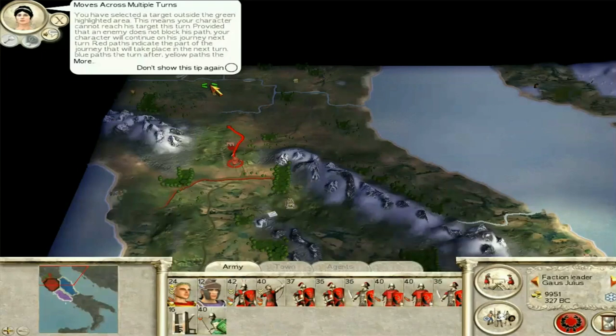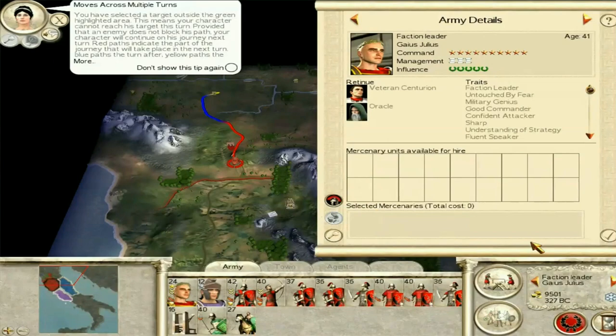Not possible, sir. Yep, so you see what she's saying there. If you want to do that, then there you go. More mercenaries are available. So let's just pick up some barbarian cavalry mercenaries and end the turn again.